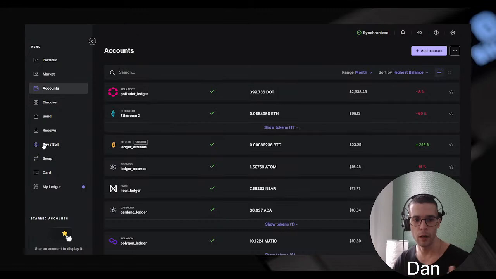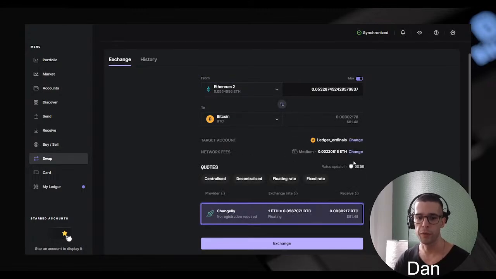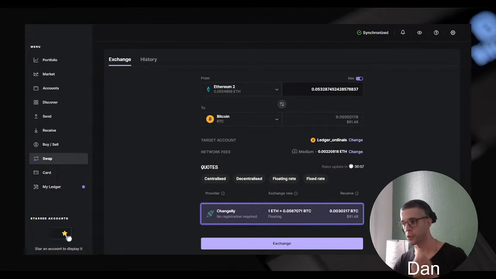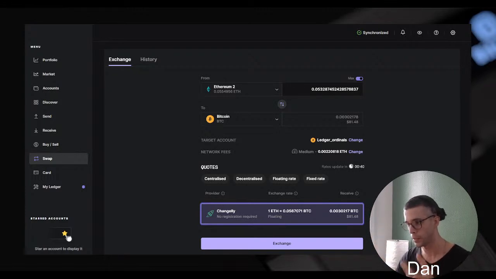Now, there are options to swap in Ledger Live, okay? But those are powered by a third-party service. So that's also up to you if you want the third-party service to be in the middle of that transaction or not. Okay, so for example, Changely is a third-party service. When you do a swap via Changely, you're sending coins to Changely. Changely has wallets in the other currency that you want, and then they'll send you back those coins. Okay, so that's what happens.